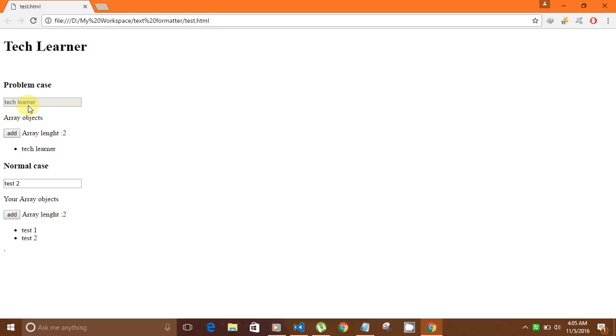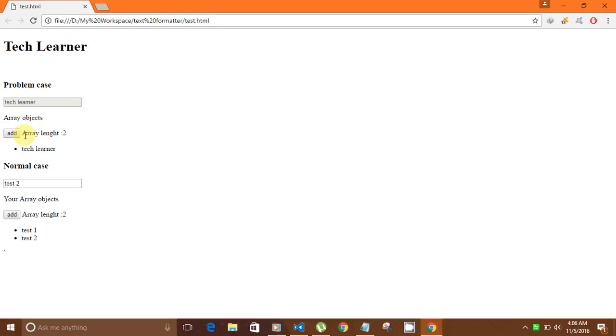Now second time when you go and do this click, Angular should actually assign a new hash key value and add it. But what it does is Angular watches this model and it will check the previous value and the new value. Here the previous value and new value are exactly same. So according to Angular, this model value has not changed, so it will not change any property or anything in the model, but it will go and insert this model value into this array.